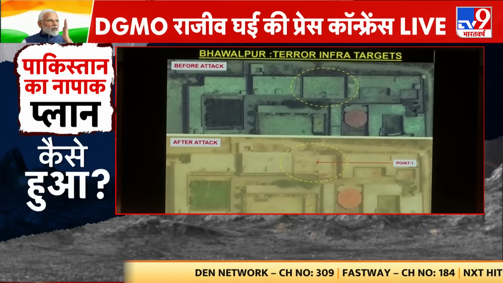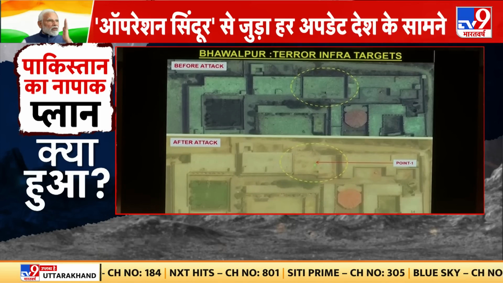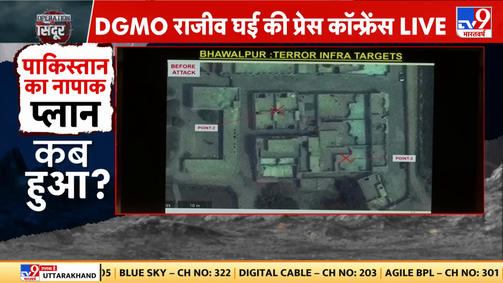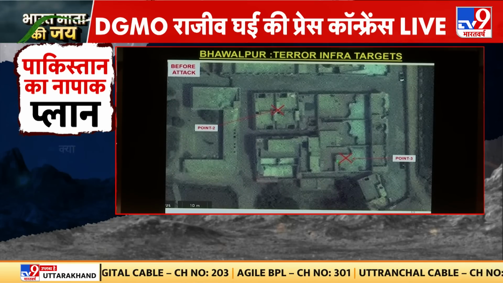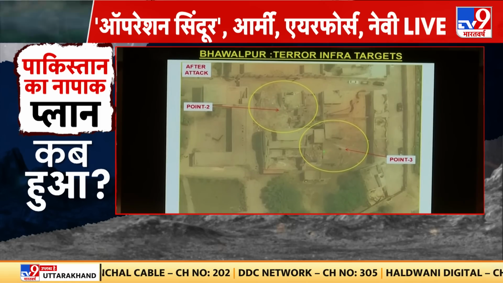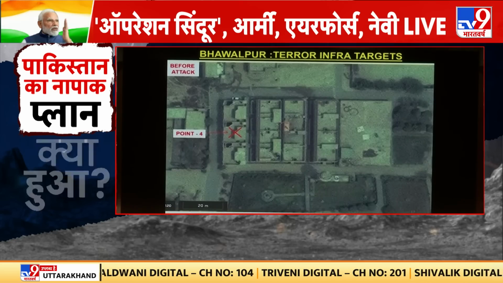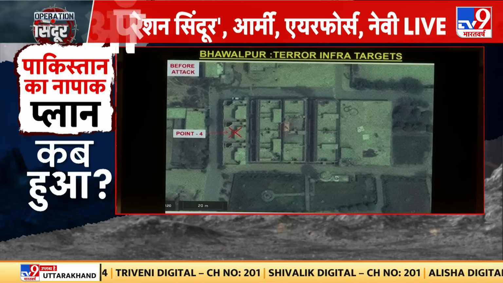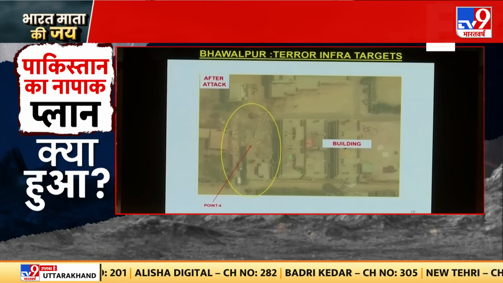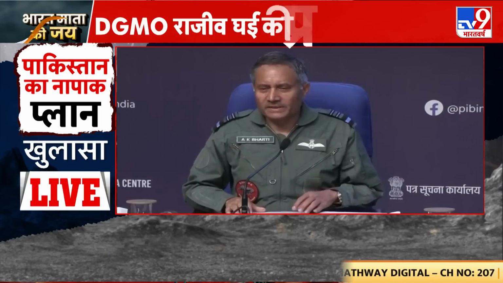This is how it looked before, and this is how the building looked after the impact of the weapon. And orientation in relation to this red canopy, you can see here. Next, please. Before, next, and after. The roofs have completely collapsed. Next. This is the target system. Next. Precision targeting, and we have achieved our objectives here. Next. All right. So that was what we did on the 7th.